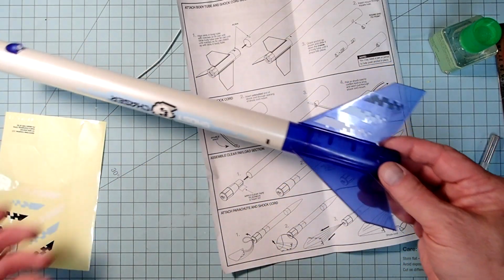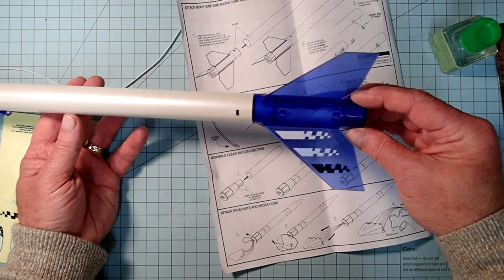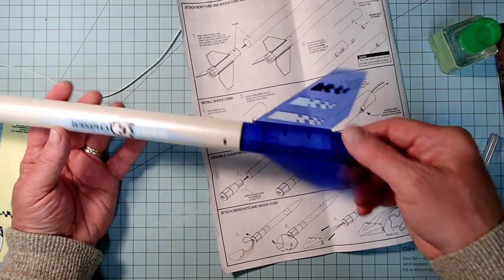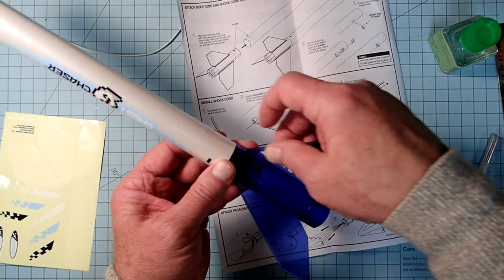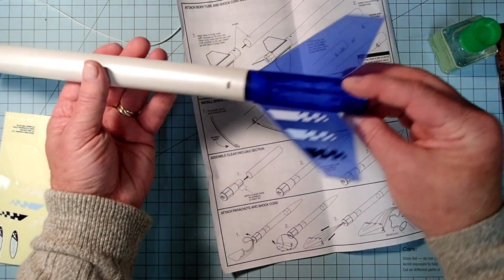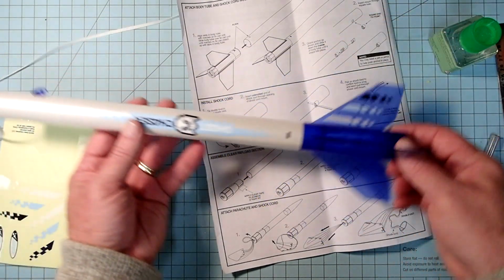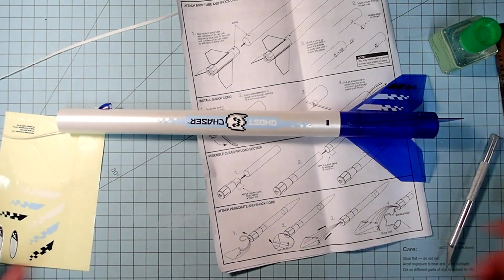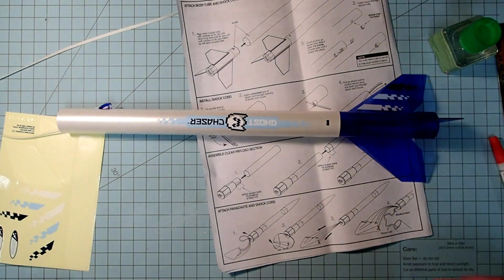Okay, and one thing you can do if you like the odd fin type thing here, is you can also just put the decals on one fin and leave the other two blank, which I think I'm going to do. I kind of like the transparent fins on this. So I'll leave the other two unmarred. Okay, so now just put this back together the way I showed you earlier in the video, and you are ready to launch.